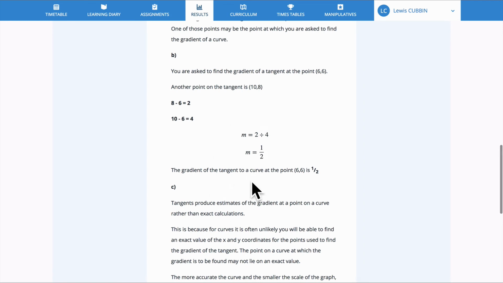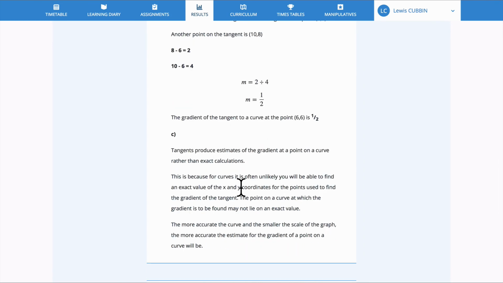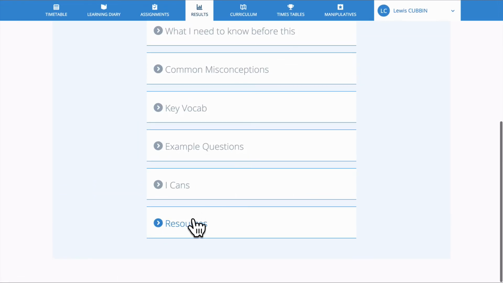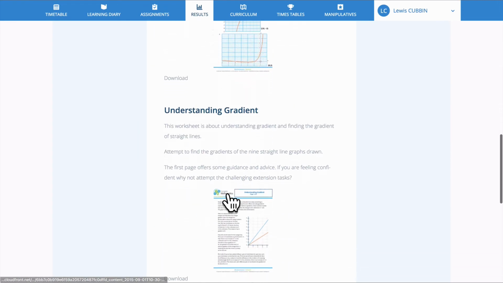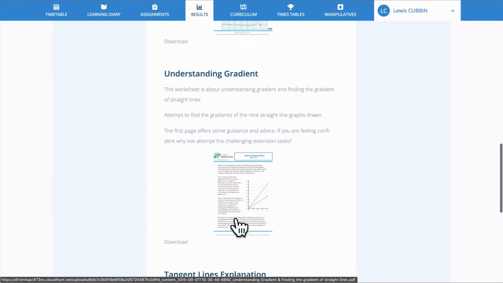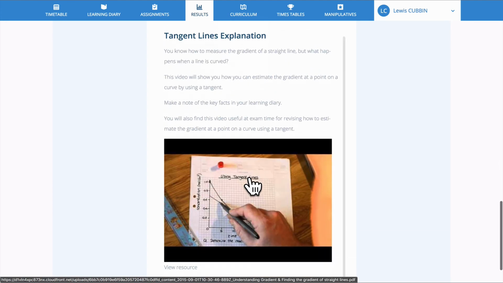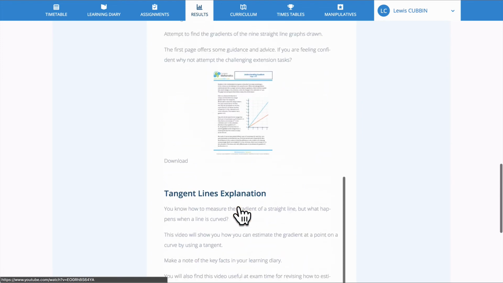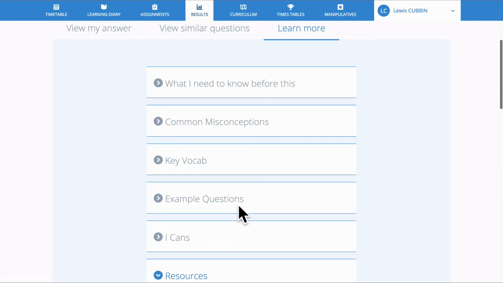If they're still struggling, pupils can explore the Learn More page. On the Learn More page, the resources are much more detailed, with fuller explanations so that the pupil can independently learn about the topic. Where appropriate, a video is included with detailed teaching on the topic. By this stage, most pupils are able to return to the question they initially struggled with and have another go at it with the new knowledge and understanding they've acquired.